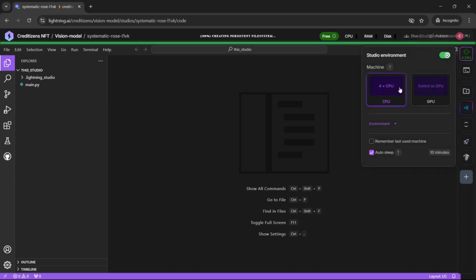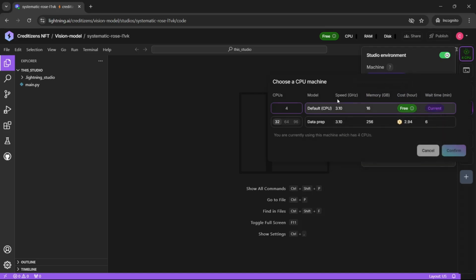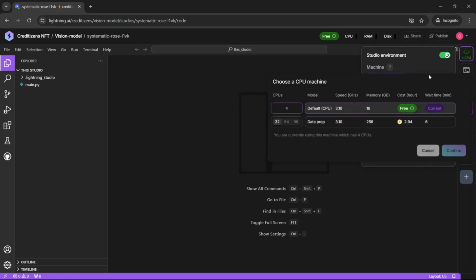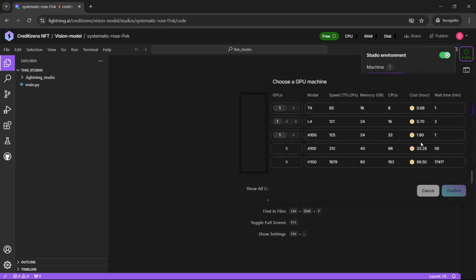So here are the compute that are available, CPUs and GPUs. So initially you get those CPUs, but we're using Lightning AI. Why? Because we want to use GPUs, because in our local computer we don't have this power. We switch to GPUs and we try to find the right balance between speed and cost. You'll get some free credits. So we're going to wisely use it by choosing here the GPUs, 4 GPUs, and the model will be the L4 model.